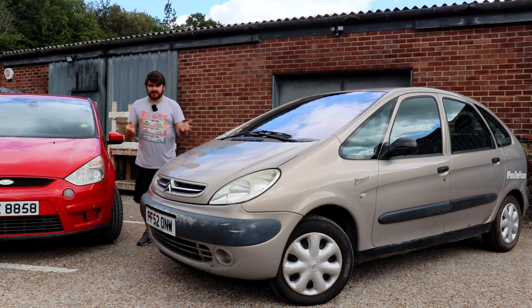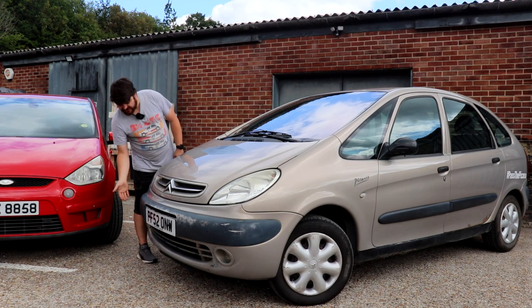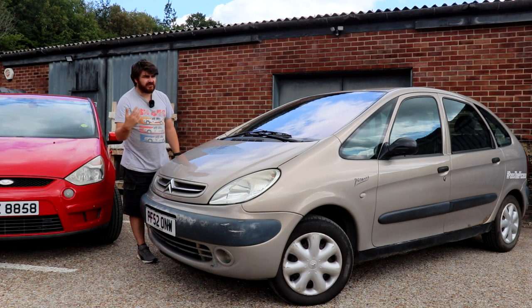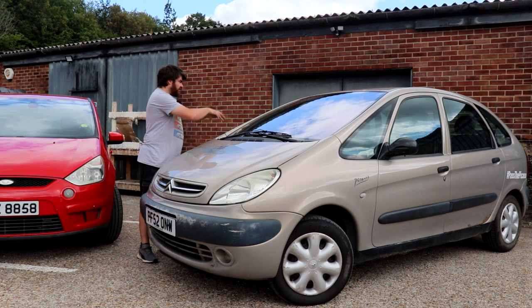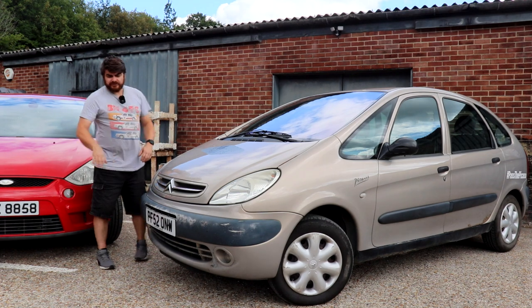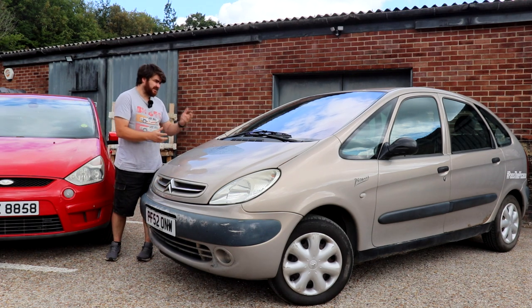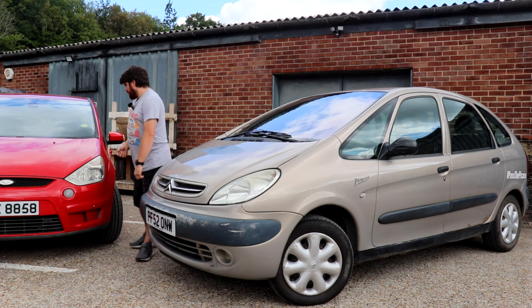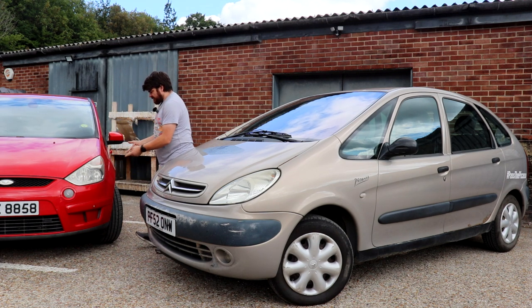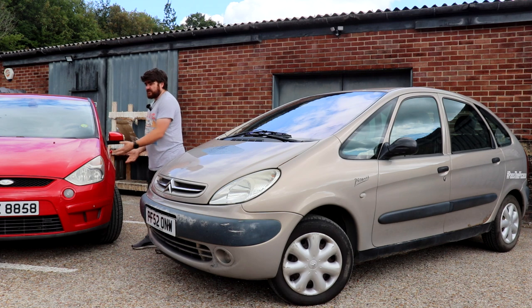One replaced the other. I mean, it's completely not fair because this was a sort of 10, 12, 13,000 pound, not mini MPV, but it is based on the segment below, with a 2 litre HDI engine, so 90 horsepower, kind of basic, cheap, knock them out nice and quick. This, I mean, is a Ford, so this is also cheap and knocked out nice and quick, but it was a lot more expensive. This was a 20-odd thousand pound car.